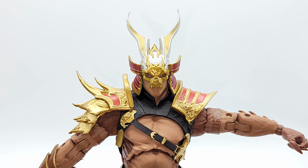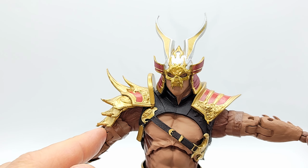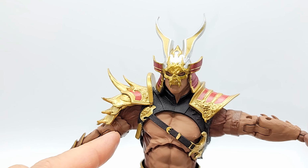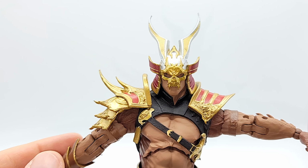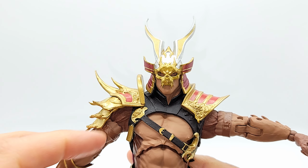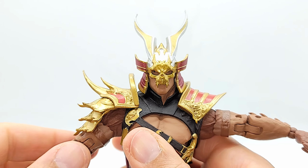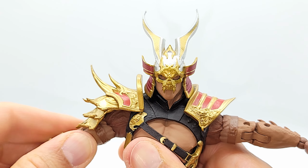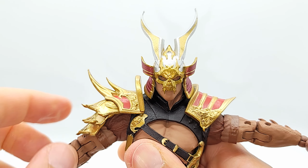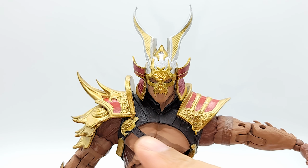Alright, so here's the first chink in the armor, literally. So this shoulder armor is three levels, but the third level down is actually attached to the bicep. So when you're putting it up, it's going to cause it to bend and fold in on itself. And it may rip, so I don't want to force it up too far. See there how it's starting to bend upwards? I don't want it to rip off from here. So you're probably not going to get full articulation out of that shoulder.